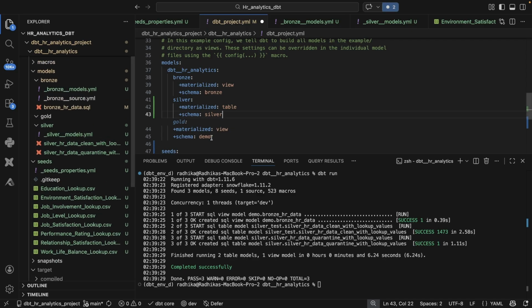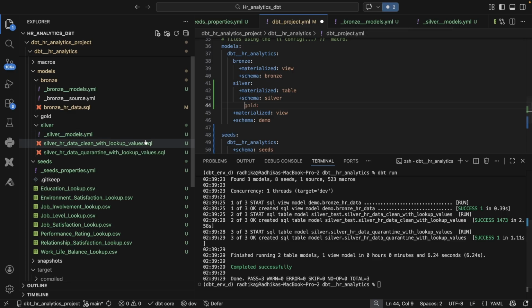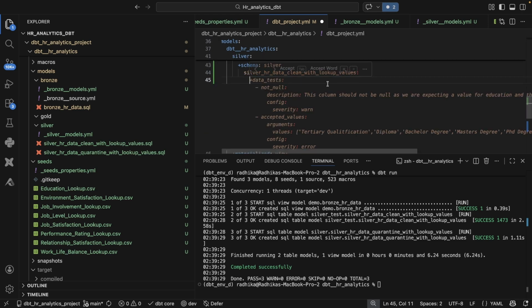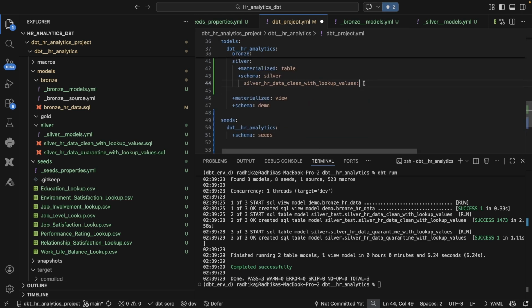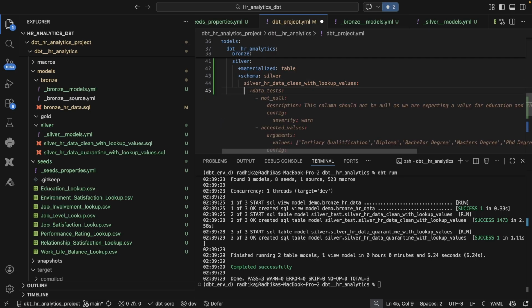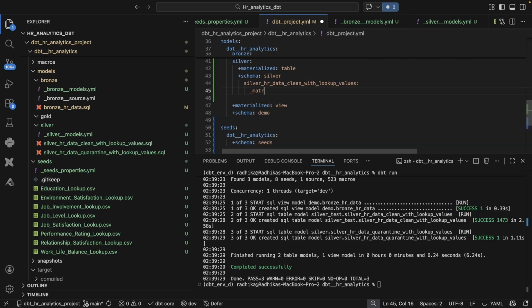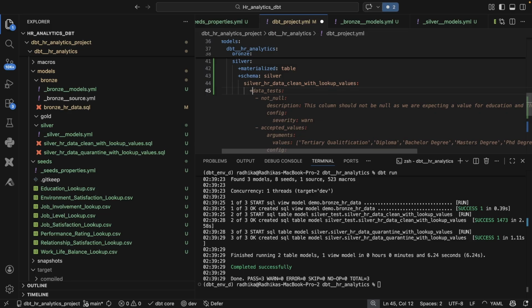So what we can do is, you have to keep the model name same as what you have defined. So I'm going to say silver_hr_data. So this is our model name, and here we can say that we want to materialize. You have to do plus.